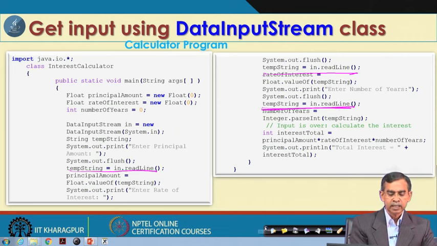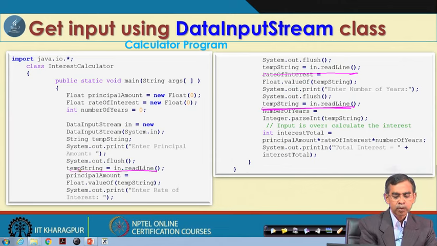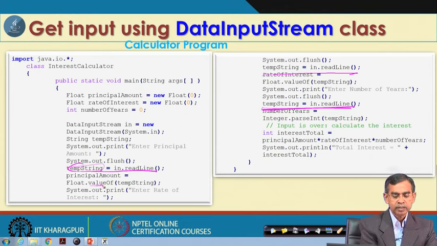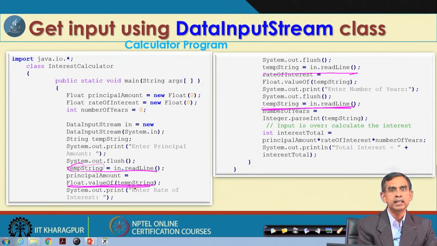Now, after reading, we read all these things in the form of bytes. This is stored in the buffer temp string, and it is considered as a string actually. It is important to note that this method converts the string, because you read it as a string and this string needs to be converted into the desired number.